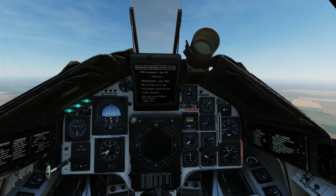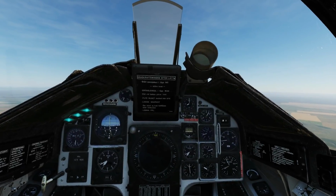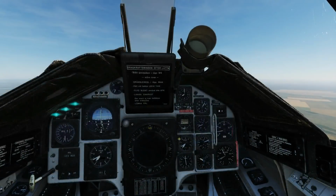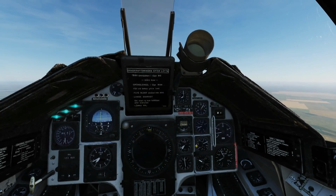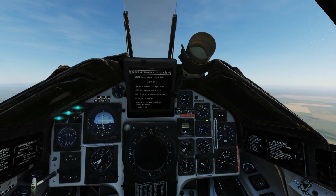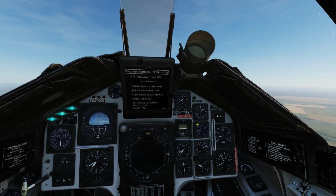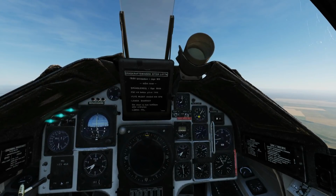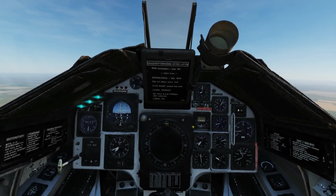It's not particularly intuitive like the more modern systems, for instance, on the F-15 Eagle or on the Hornet. They would present it in a much better graphical screen where you can see the exact azimuth of the threats and you can see the signal strength of the threats, i.e. how close they are, and it can even tell you what type of aircraft or what type of ground radar it is that's highlighting you with their radar. With this, you don't get all that.